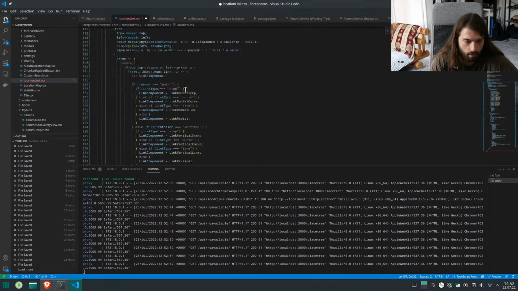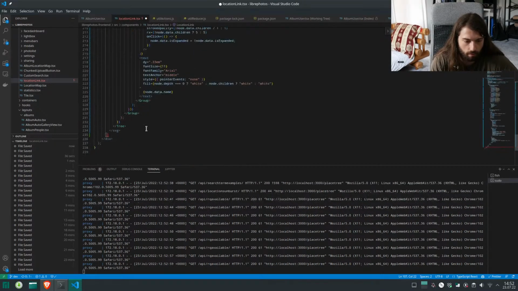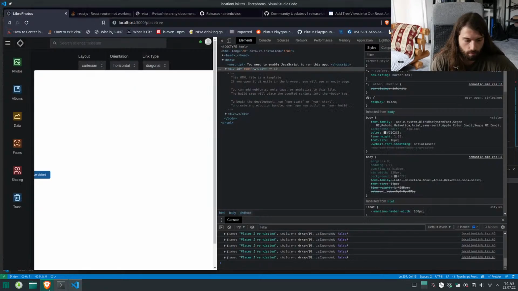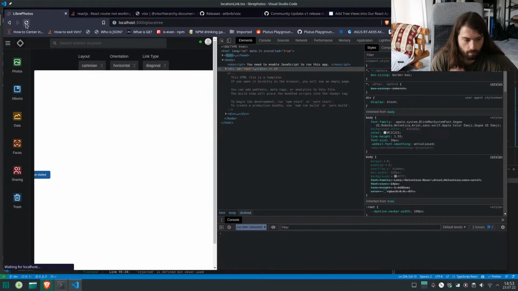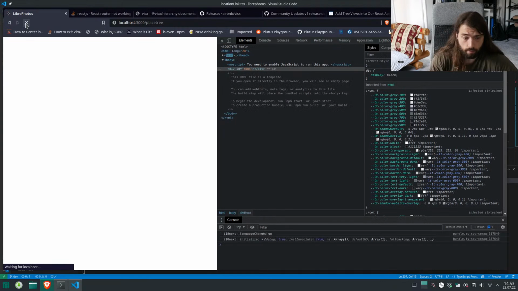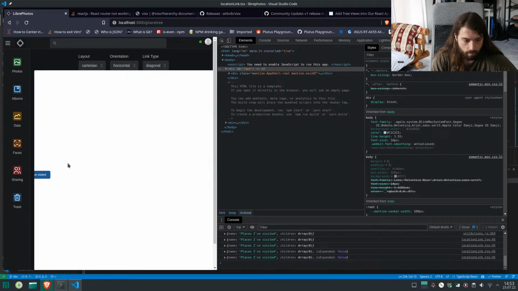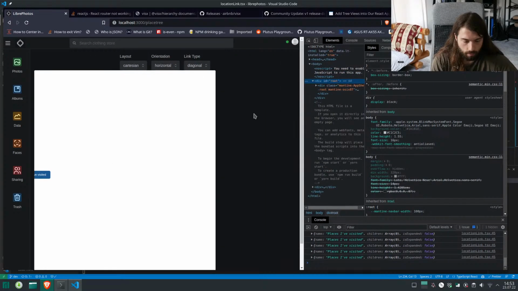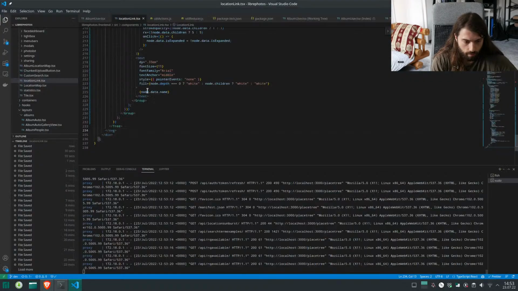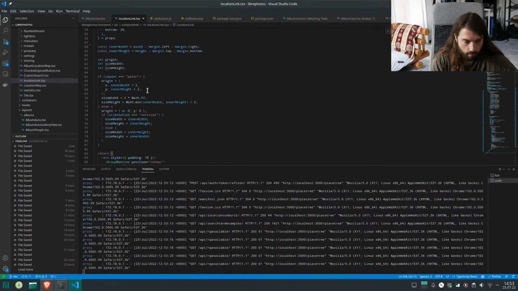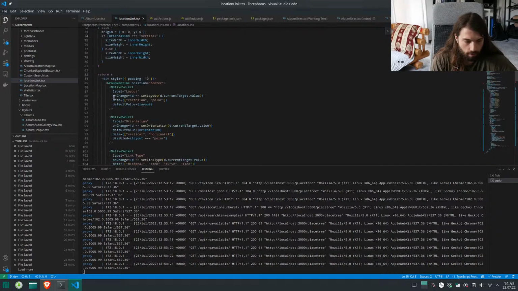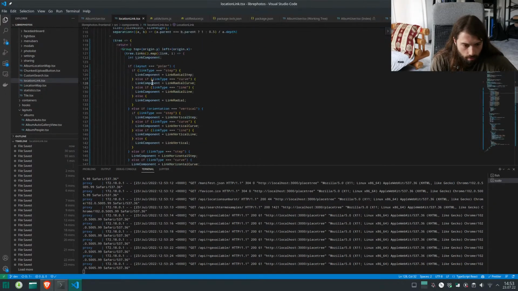So I think I can even remove that now. Yes. Awesome. I think I can also add the other things again.